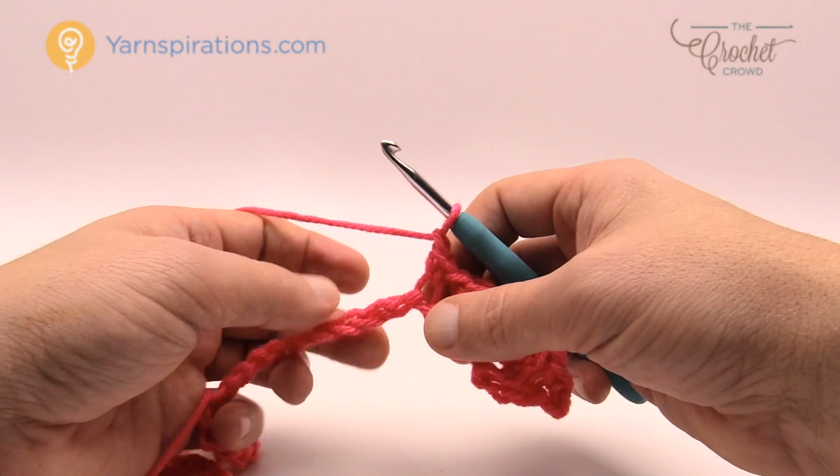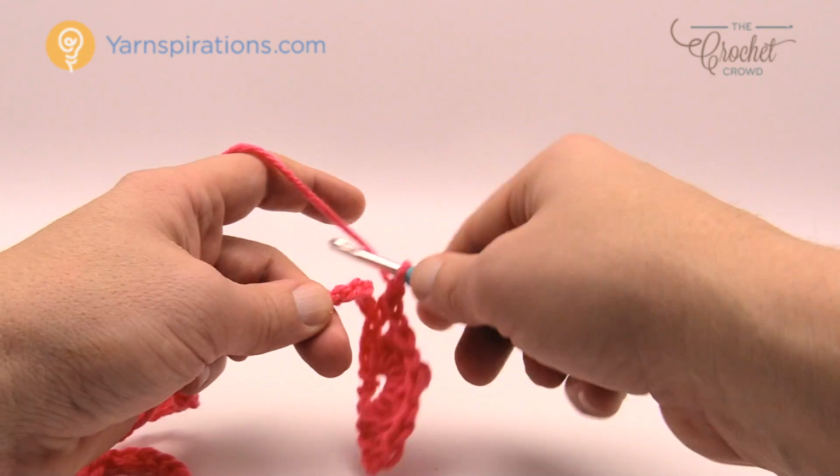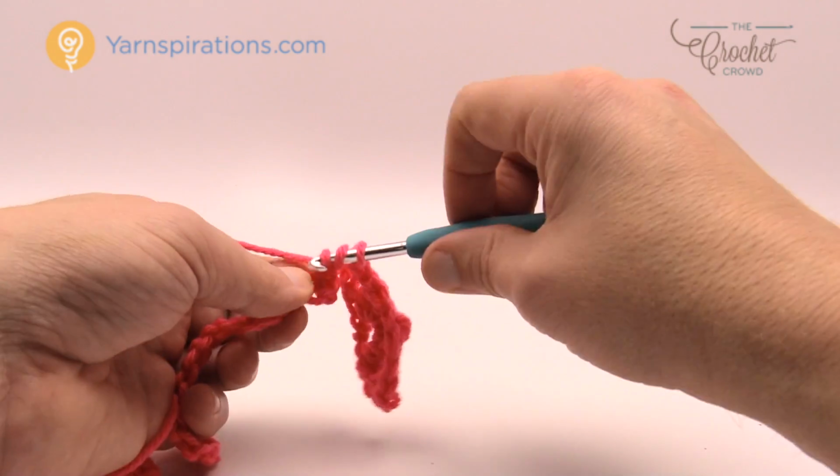So you're gonna chain 1 and you're gonna skip to the 4th available chain. So 1, 2, 3, go to the 4th, and we want to do a 3 together cluster. Okay, so continue to do that.